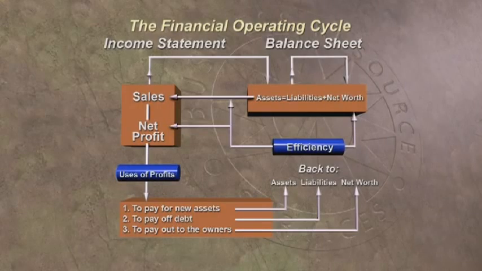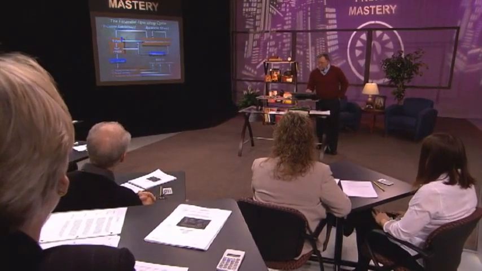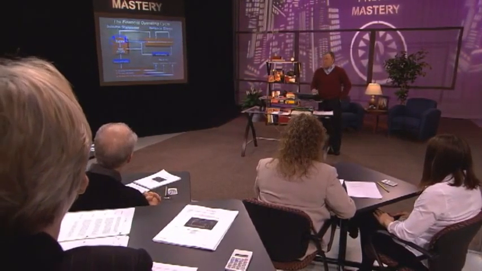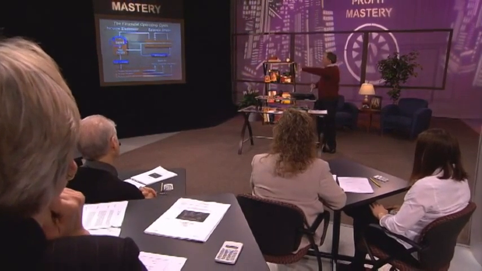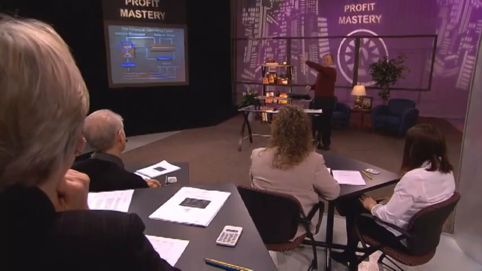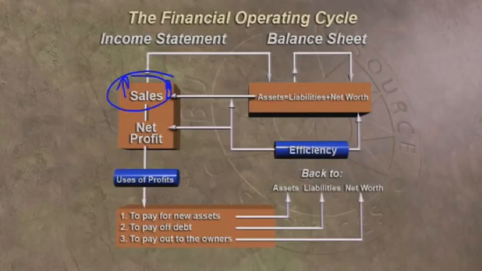Now, to get at that, what we really need to do is go back to that financial operating cycle and go the other way. And what I mean by the other way is really clear. There's our financial operating cycle, all right? And we said growth means sales are doing what? Going up. Now, sales going up, and our arrows go this way, don't they? Our arrows go counterclockwise, isn't that right? That's how we went through this in the first place. Now, let's go the other way.